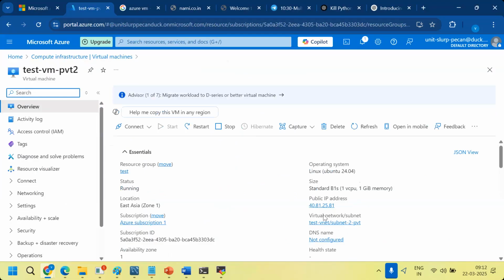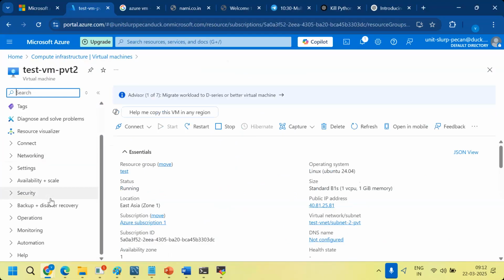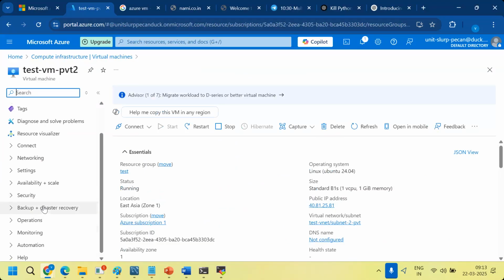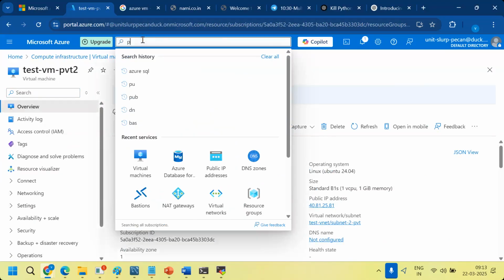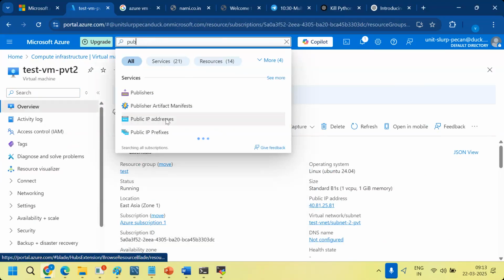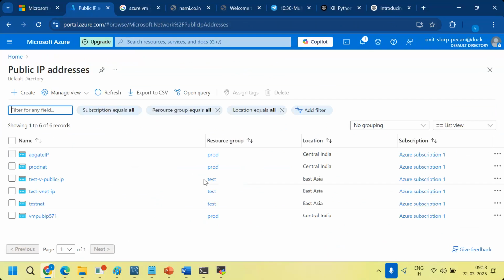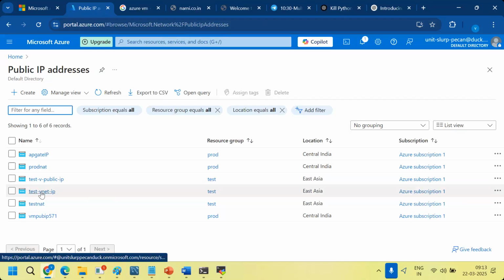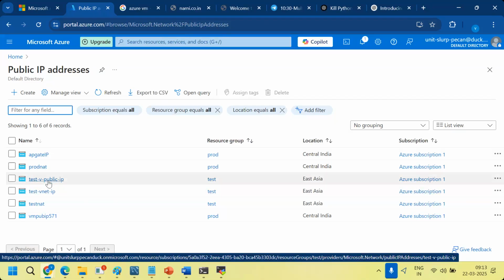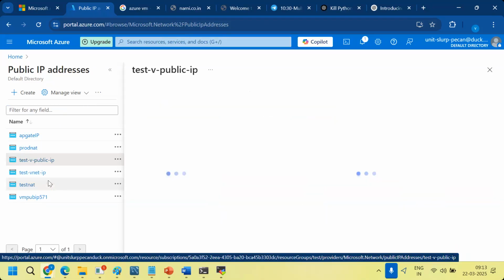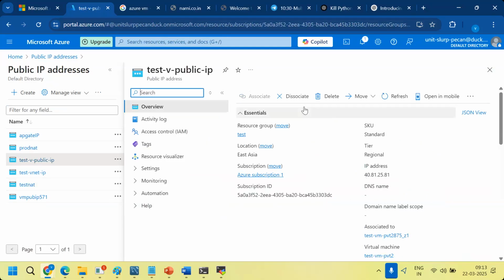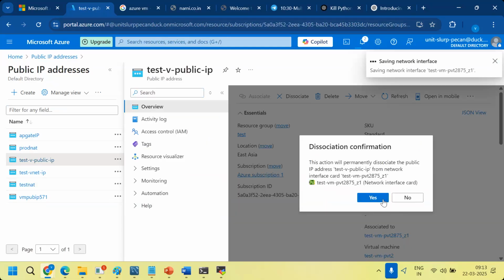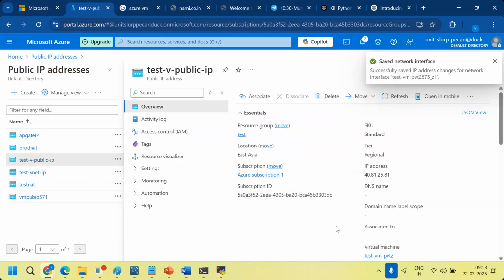So public IP associated, right? Yesterday for the private VM. Let me disable this. So go to public IPs. In the test resource group only you can focus. Yesterday created, right? So I'm going to disassociate. Or anything is fine, no problem.